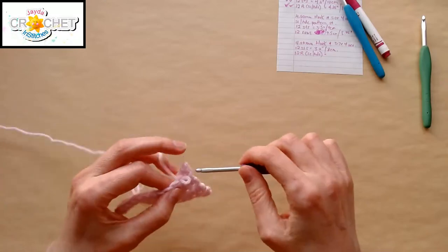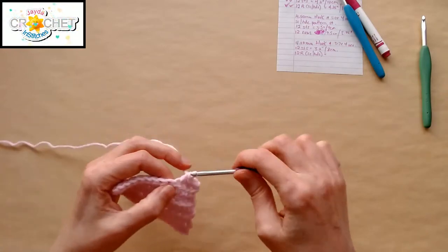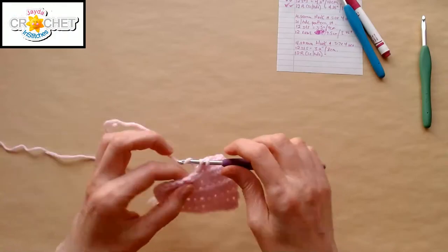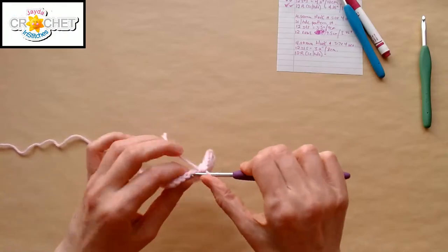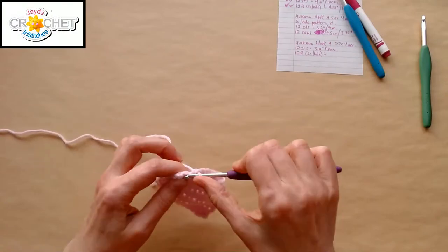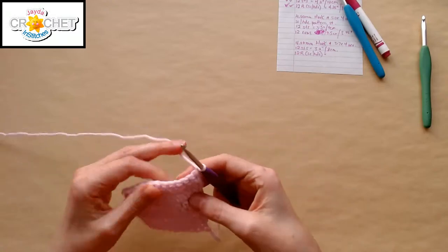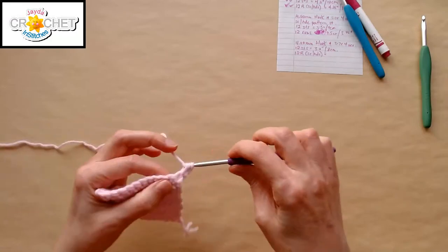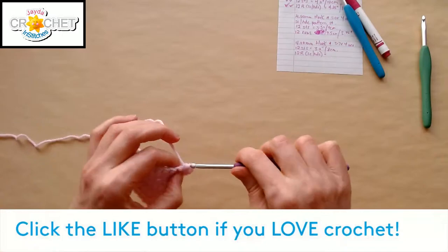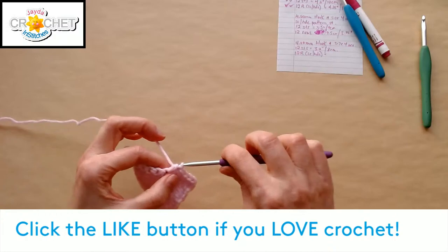I really enjoy these live long form formats, because when we're doing something like talking about gauge, for example, I really feel it's important and helpful to watch someone go through the process in real time. I did so much of this when I was learning, and I had to do it all on my own because I learned how to do all this before the internet. I taught myself how to crochet from an old book, and no one else around me at the time really crocheted or could help me out.